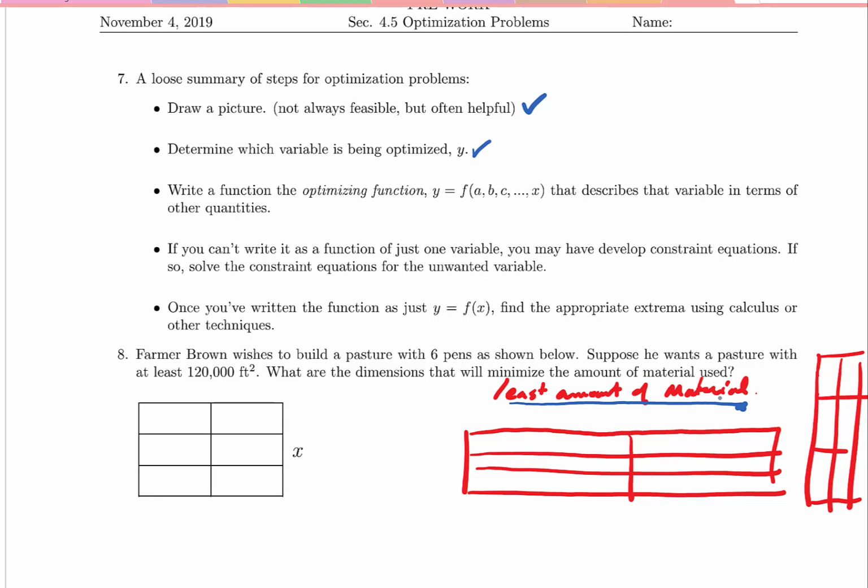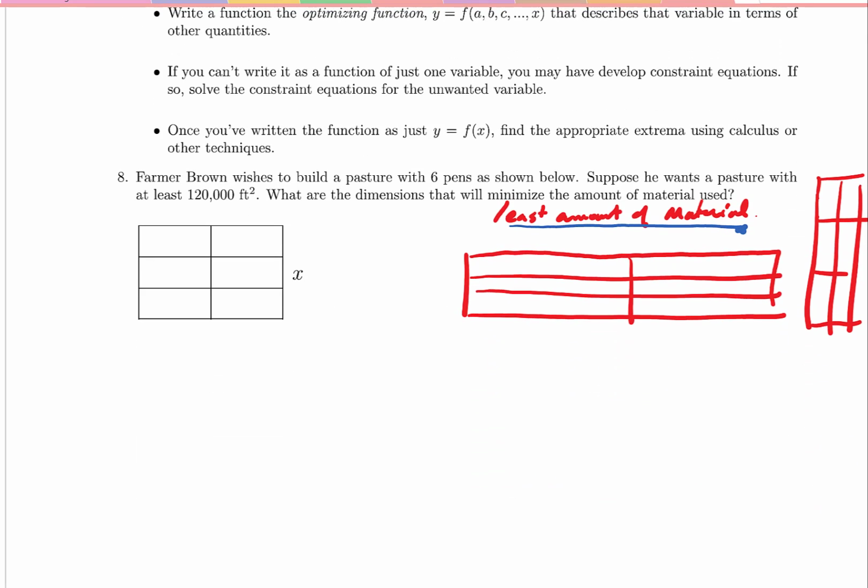Now, I warn you, be very, very careful with these questions. I can ask a Farmer Brown question with a pasture where you're trying to maximize area given a fixed amount of fencing. But in this problem, we're given a fixed area that we have to make, and we're being asked to minimize the amount of material used. So do pay attention. It is always worth being careful in identifying that optimization variable, because two similarly appearing questions might actually have completely different setups depending on what the optimizing variable is. So in this case, we want to optimize material.